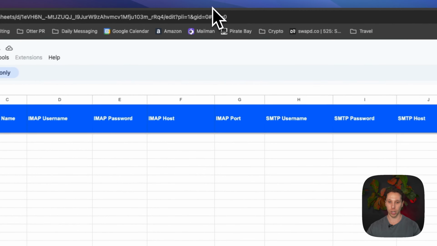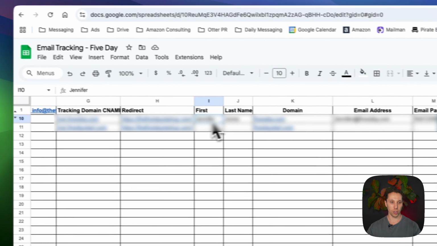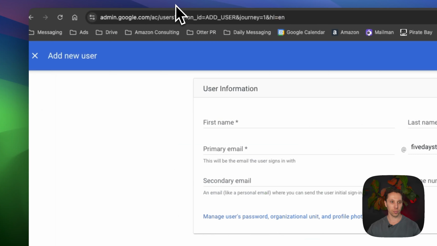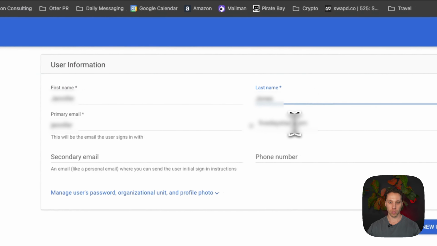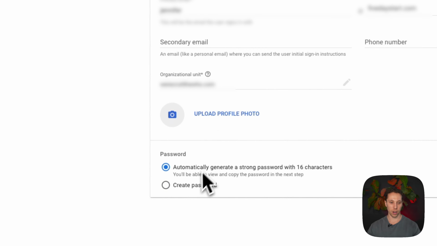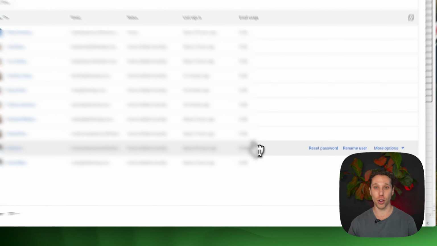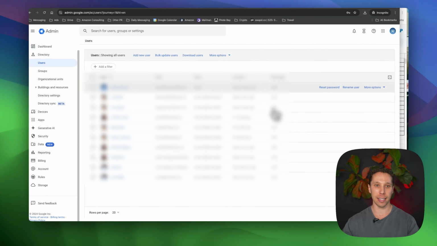So basically I'm gonna come in here and grab, I'll just use the same name. I use different names when I'm doing cold, so I'm going to set this person up. So in here, I'm going to create a password. I'm not gonna ask it to reset when I log in. That's it, your email's set up. So if you are just doing this for your business, you're good to go. You can start logging in and testing it. If you're doing cold, stay tuned, we're gonna keep going.